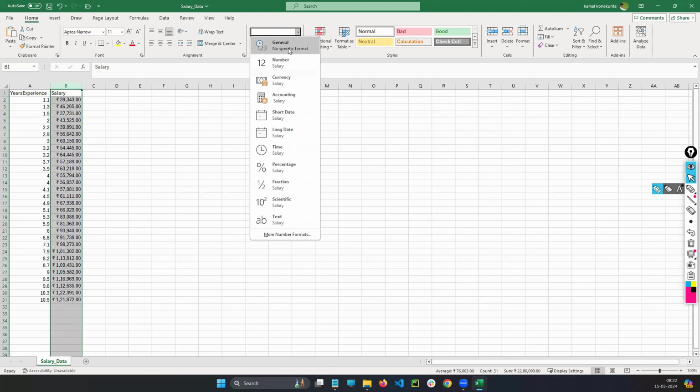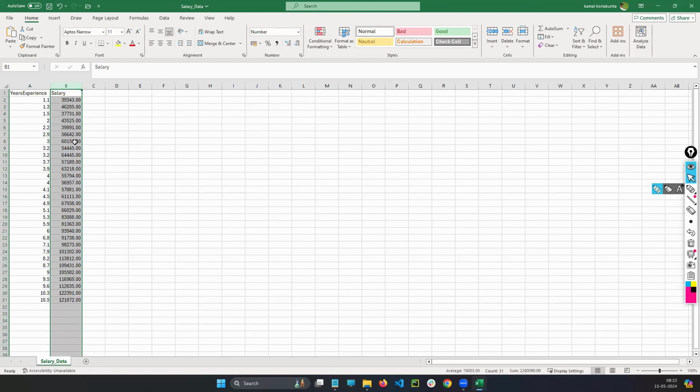Now, if you want to come back, you change them to the normal numerical values, which means the whole numbers. So you can change the values based on the input. If it is a number, it takes the right alignment. If it is text based, it takes the left alignment. Very, very simple. Okay, so now, this is the data insertion content.